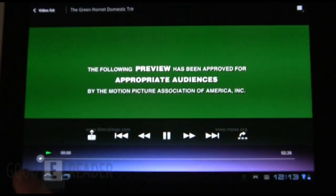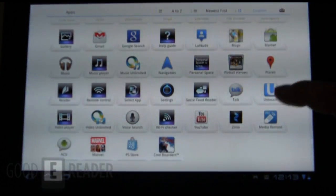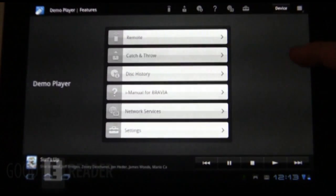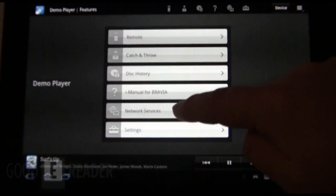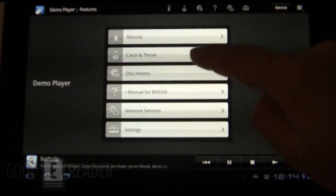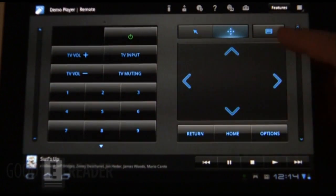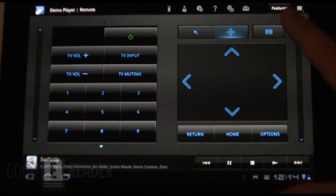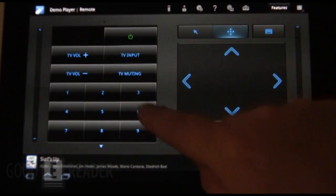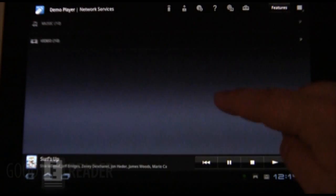If you actually have a Sony TV, and there's only a few supported models right now, you can find some support there for it. So I'll show you a few of the supported models right now, I believe. So this is really your virtual remote that comes with it. So this is designed exclusively for Sony TVs.